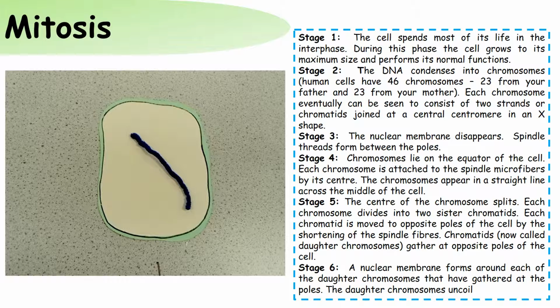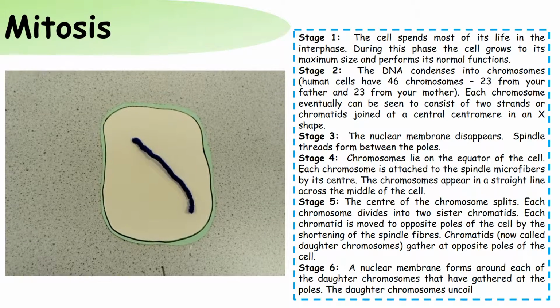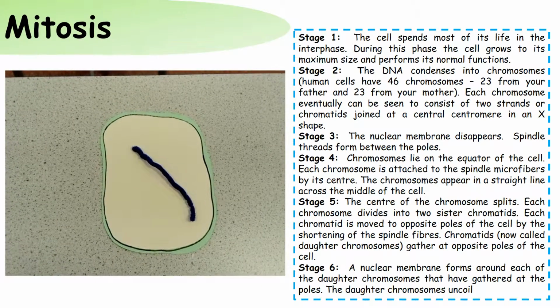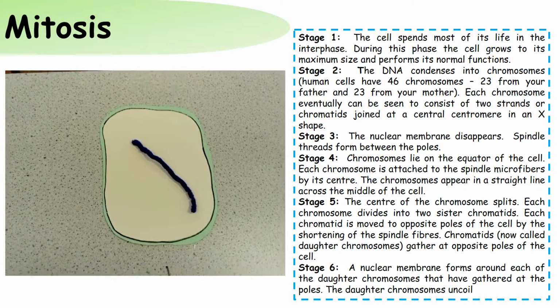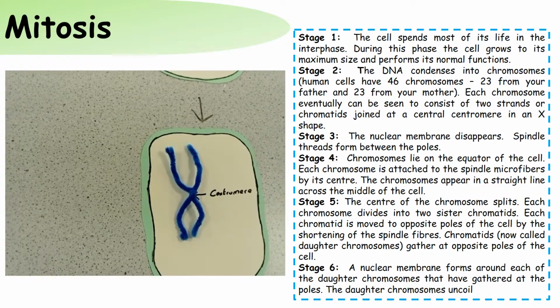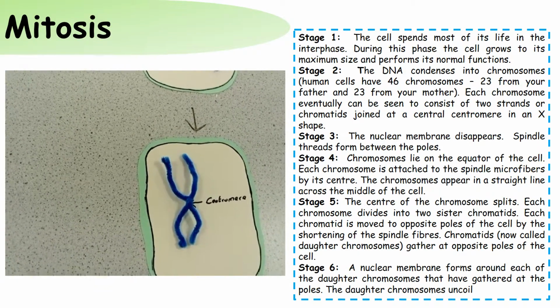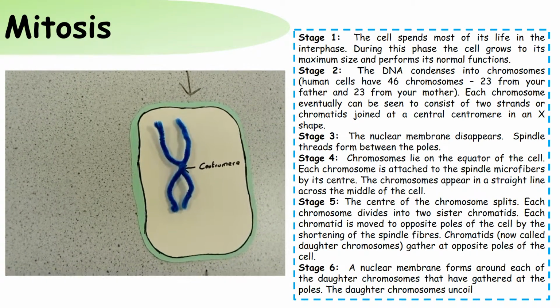Mitosis is the process where a single cell divides into two genetically identical cells. Mitosis is the process of creating two cells from one. The first stage is that each individual chromosome copies itself. These pairs of chromosomes then condense to form the classic X shape and centre around a central point called a centromere.